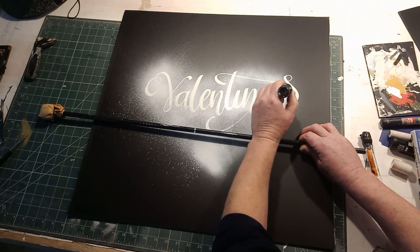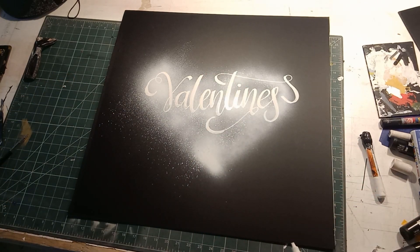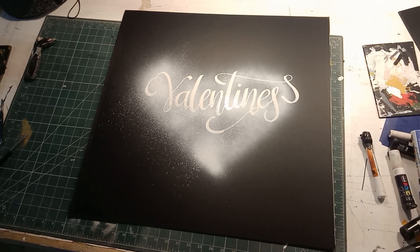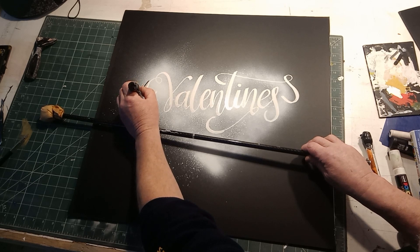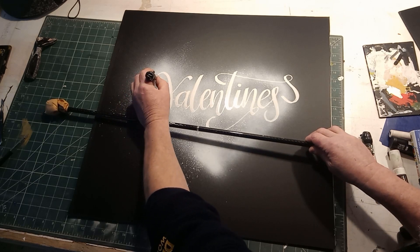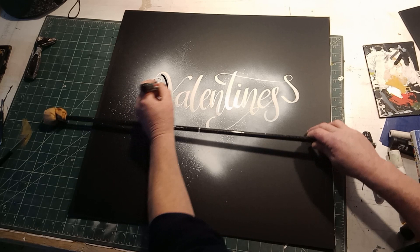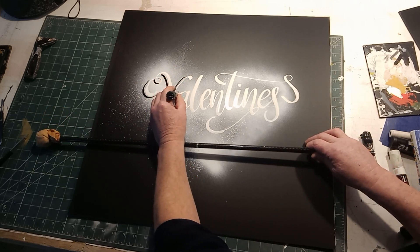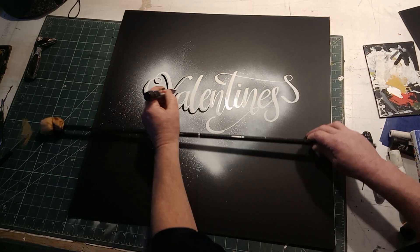There we go — that's the word 'Valentine's.' I'll just bulk these last little bits up. We've used two pens to get that effect. Now what we'll do, just to see if we're happy with it, is change over to black. This is where my heart in the background really comes into its own — you're probably thinking 'white on white, is that wise?' — well, now we're going to add a shadow around it, making sure you stick to the rule with shadows and get the right side of each letter shadowed.